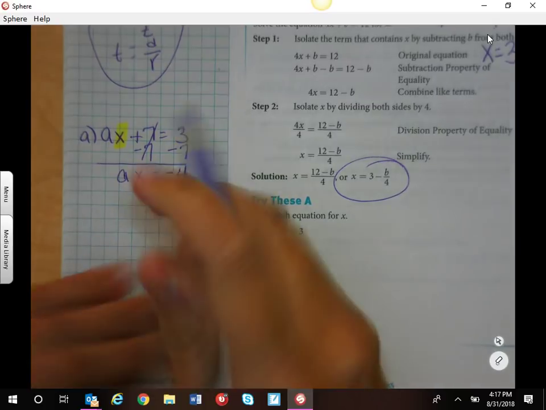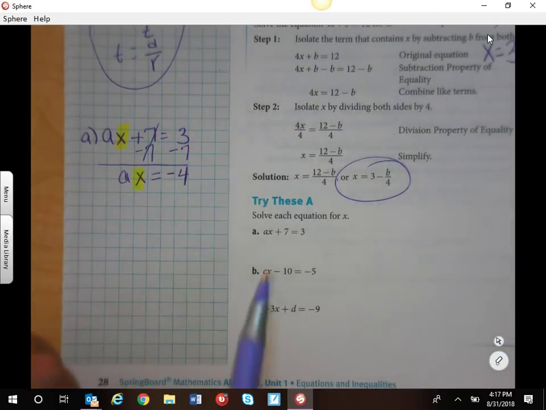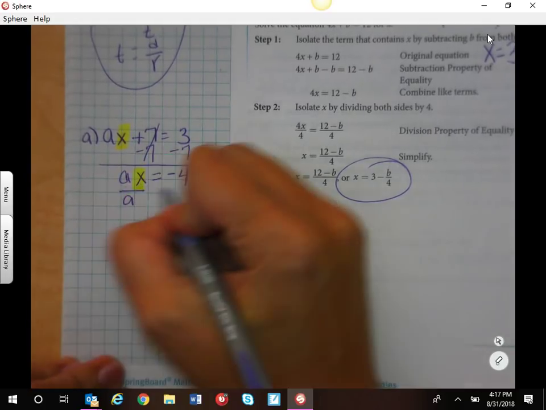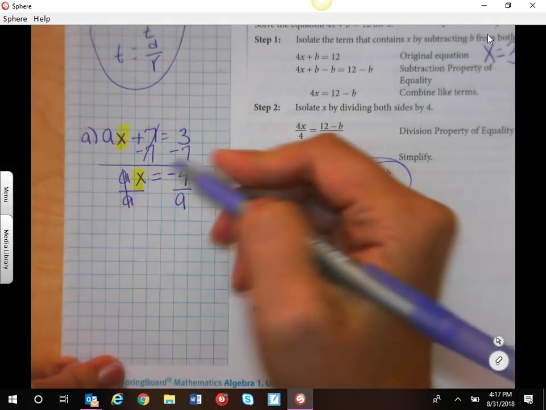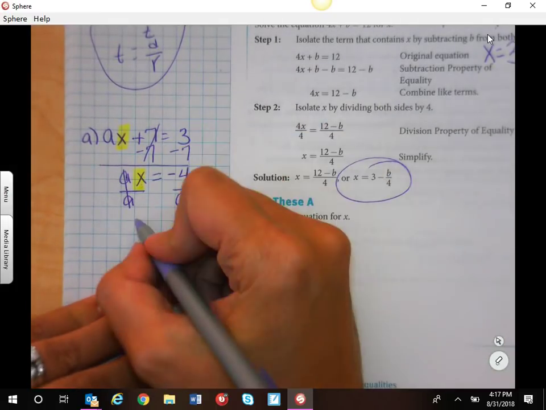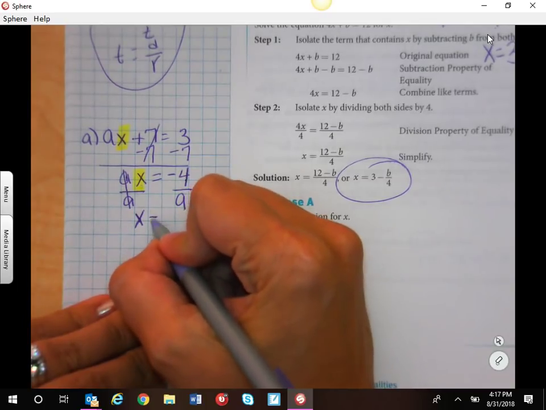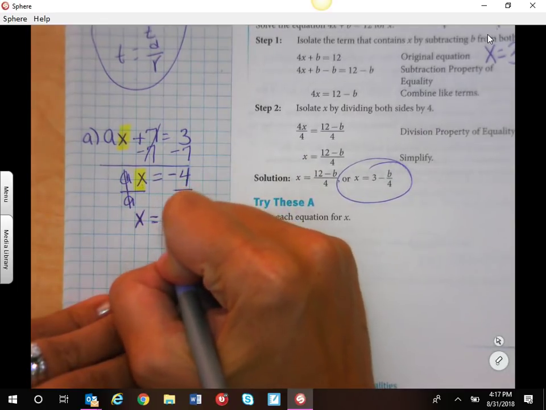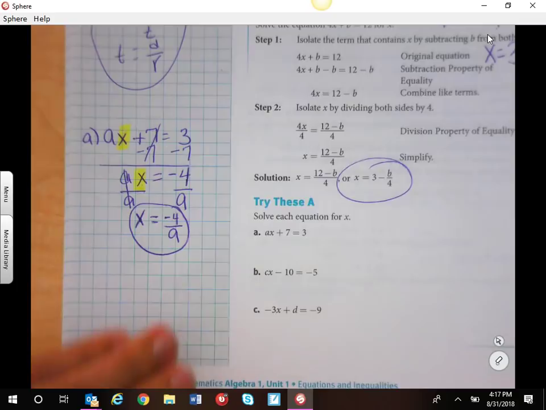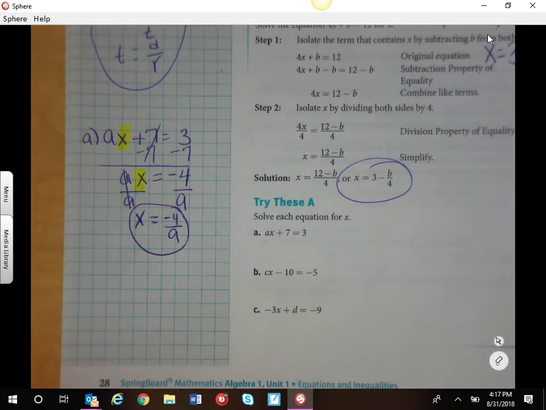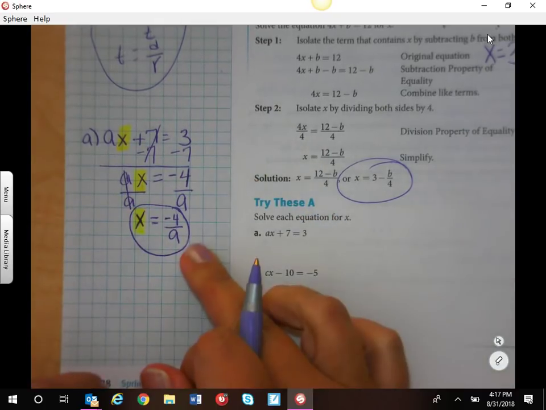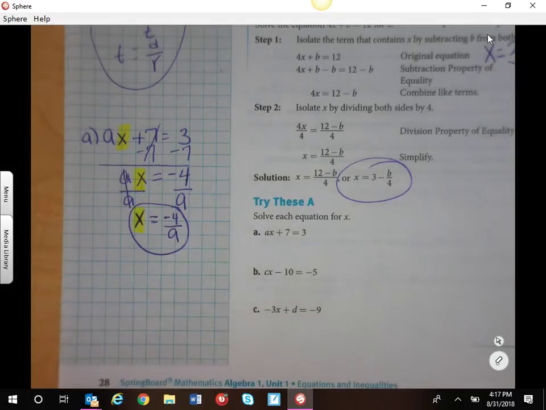And now we are, highlighted on the other one as well. Sorry about that. We're multiplying, so the inverse is to divide. What you divide on one side, you divide on the other. A divided by A, anything divided by itself is 1, which is what we want. 1x equals. We can't do anything with this. We don't know what A is. So we're simply going to write negative 4 over A. And that's how we get x by itself. Now, if we eventually knew what A was, we could plug it in and figure out what x would be.